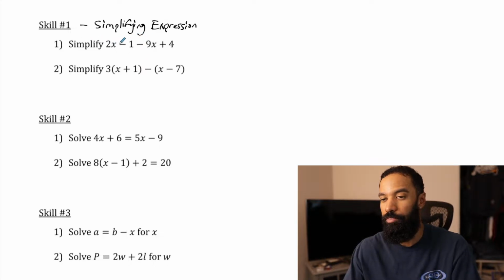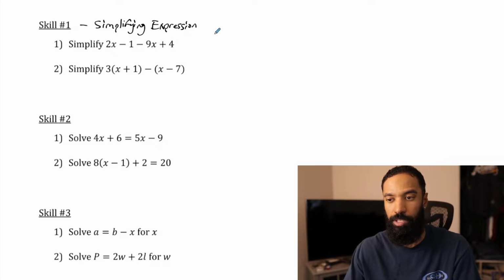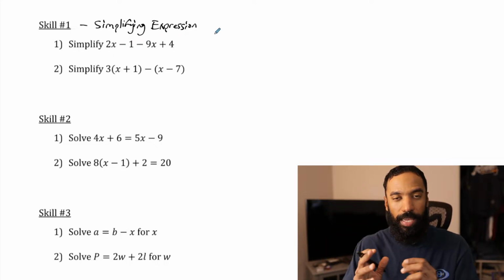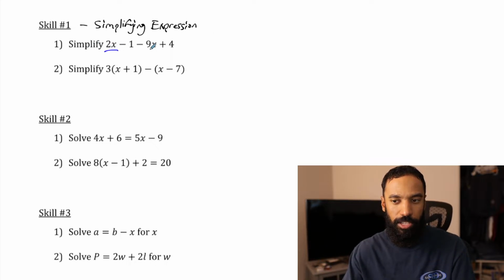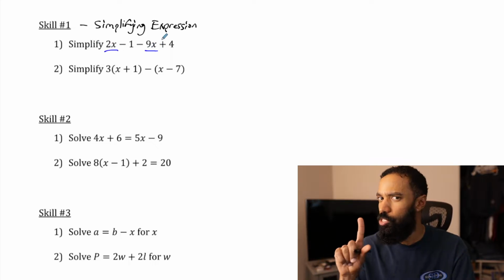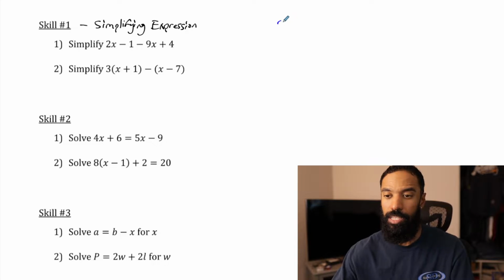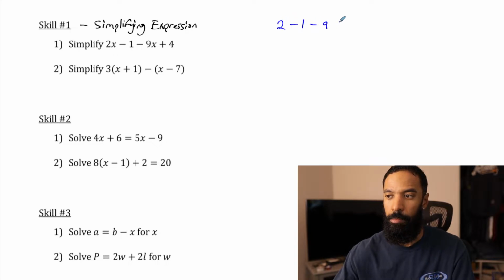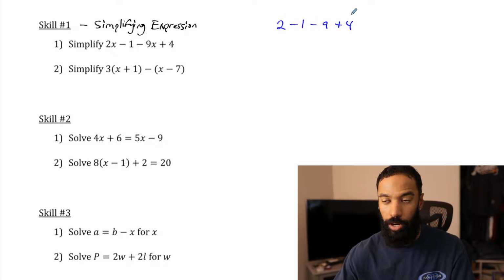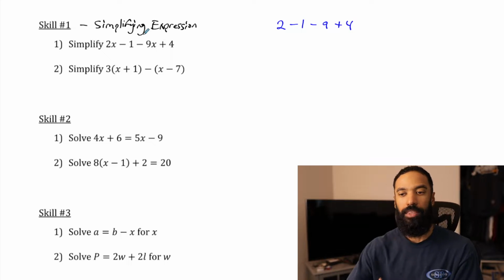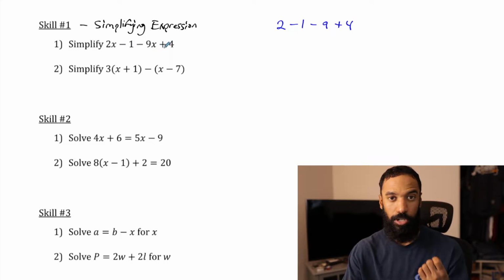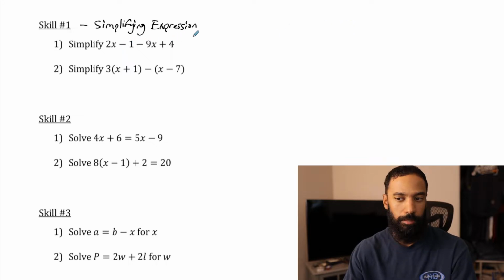All right, number 1, simplifying 2x minus 1 minus 9x plus 4. This means rewrite this thing so that like terms are combined, so that you see 2 different x terms right here, and right here. Let's make it just a single x term. You see 2 different constant values right here. Let's make it a single constant value. It's as if, not the same thing, but it's as if I said, hey, do 2 minus 1 minus 9 plus 4. We turn it into a single number, right? And this won't be able to turn into one single number. It'll have to turn into 2 different terms. A variable term, a term with x's in it, and a constant term, a term with numbers in it.